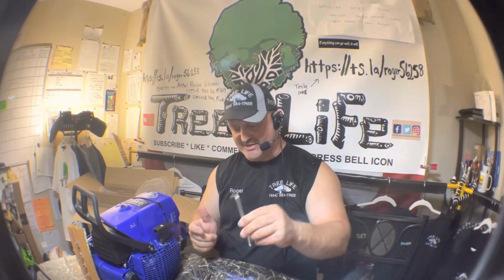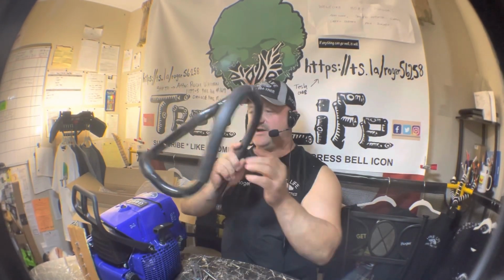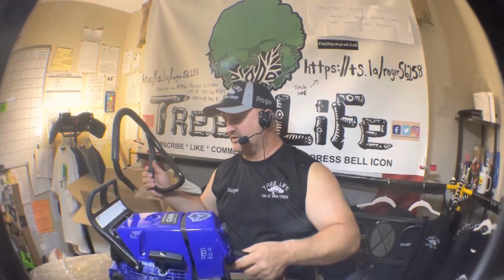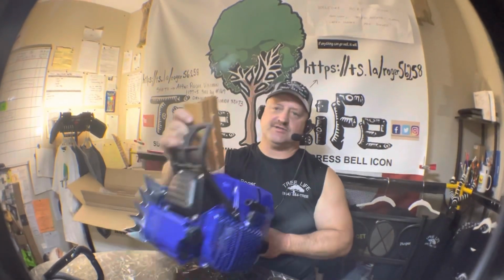Comes with your little tools. You got a scrunch, pretty nice looking scrunch. You've got a little Torx wrench. It's basically the same thing you get in a steel. You get your little screwdriver for adjusting the air fuel mixture in the idle, and then you get some Torx screws to put on your full wrap handle. That's another thing, they give you a full wrap handle. I've never had a full wrap handle. Usually they give you a regular. I always wanted to try one of these because we're usually flushing stumps with the big saws anyway. So what would you rather have, flushing stumps? Look at those dogs on there. Those are pretty aggressive dogs.